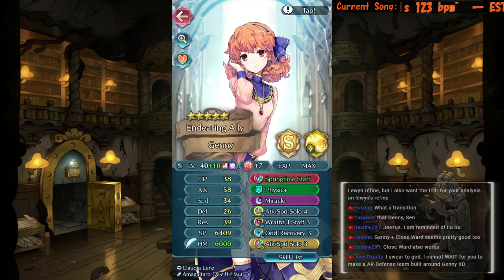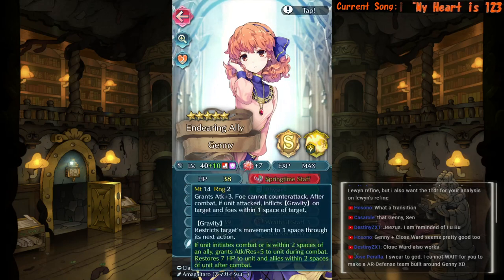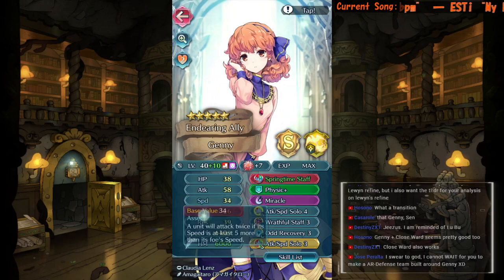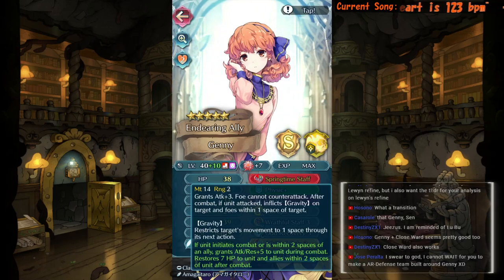Her HP, however, is probably her weakest stat, aside from her speed. But her attack, this is a healer hitting for like 70, 80 attack. So yeah, you maybe just want to work on her speed and defense if you want to build her around in a team. On top of that, it also has Breath of Life in it for initiation, right? But you also get this on enemy phase.